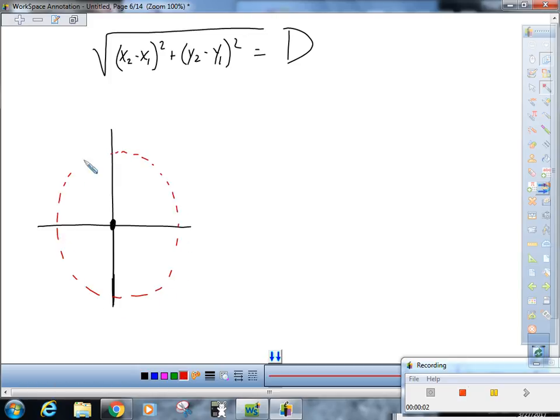The radius of that circle would be five. So, the question becomes, what if I wanted to represent that circle with an equation? Could I do it? Okay, well, our D would become what?